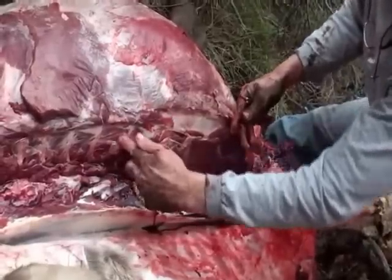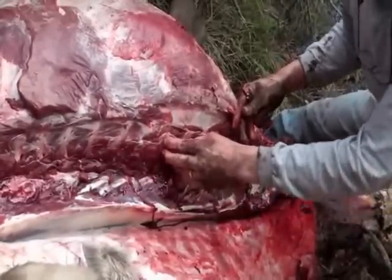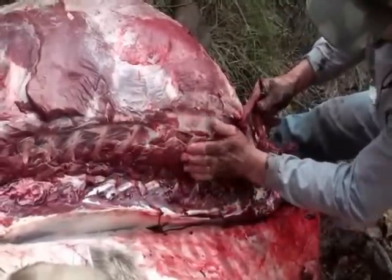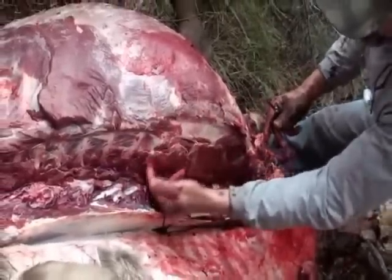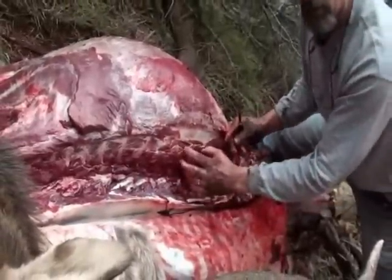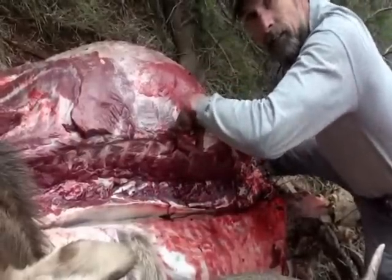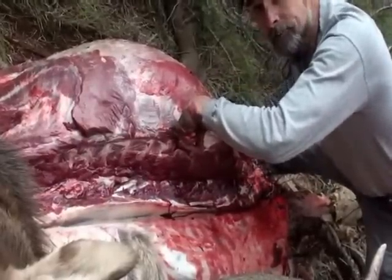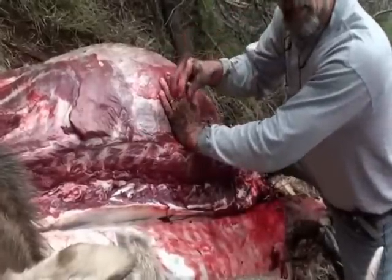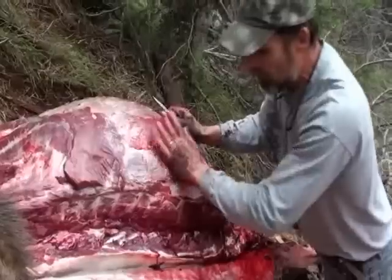It is nestled right behind this little piece of bone right through here. If you notice, ribs are going this way, but this is a flat piece of bone right through here. Got bone coming up here, bone coming here, bone coming here, bone coming here, and gristle in between. The tenderloin is nestled right down here. So I'm going to show you how to get it out. All you got to do is just get this out of the way. Now I got my muscle man over here, Bobby, to help push this out of the way, but I'm going to show you where it's at.